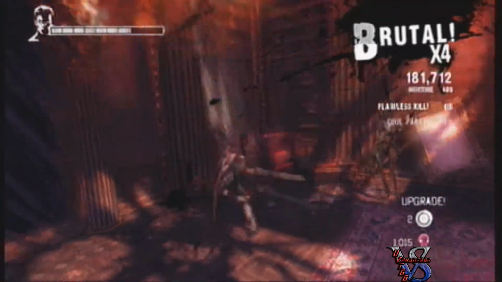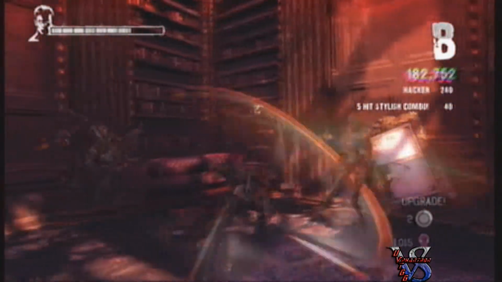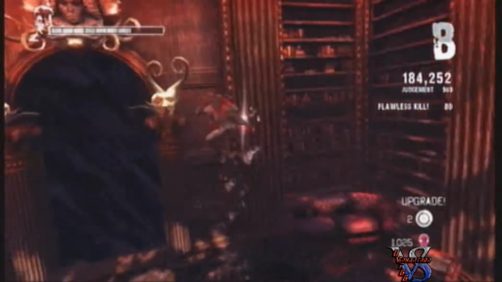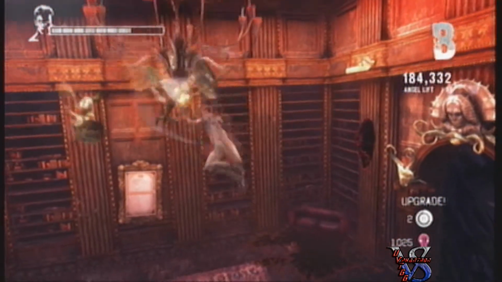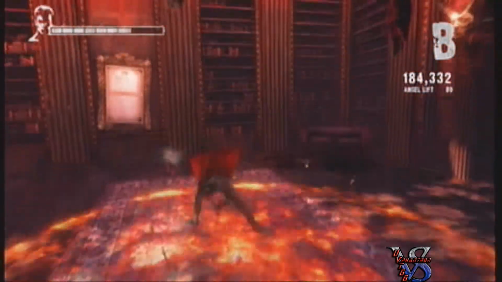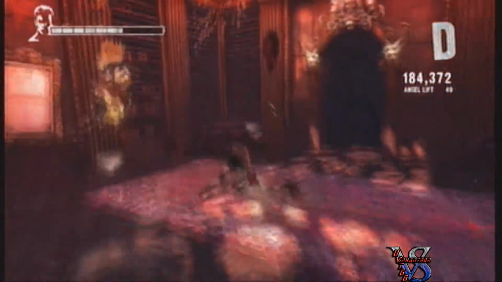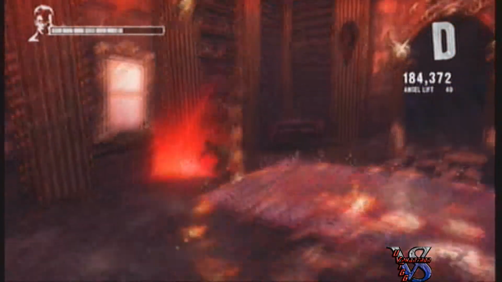And also, if you time it just right, you don't even have to use the Osiris. You can actually use Ebony, or not Ebony Ivory, Rebellion to, you know, deflect those. But in all honesty, the timing for that is so ridiculously tight. Like, I did it on accident earlier, which you just saw. So, it wasn't that big of a deal.